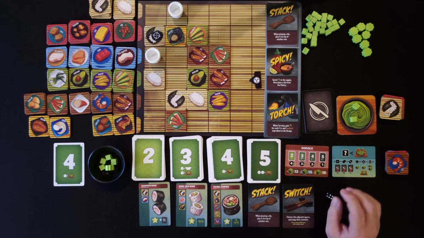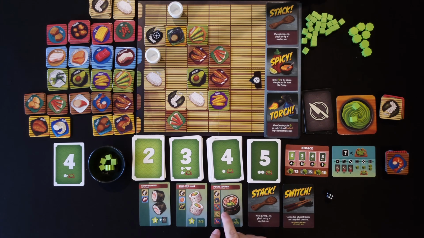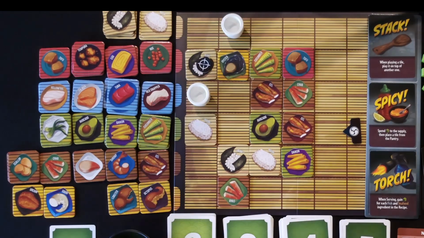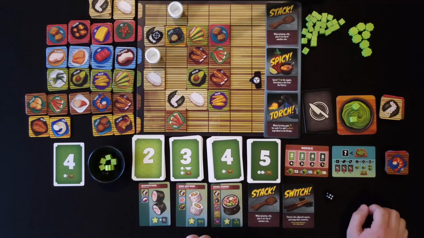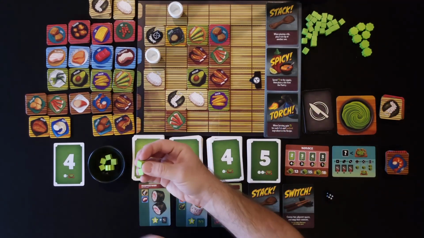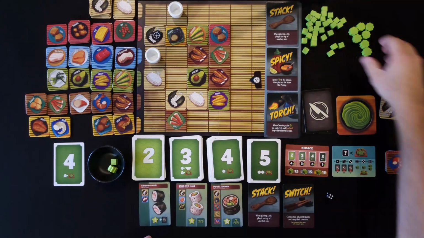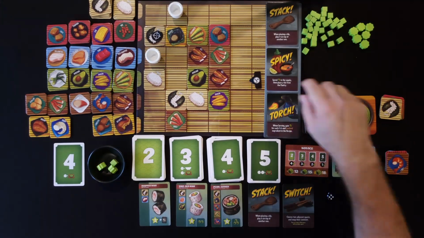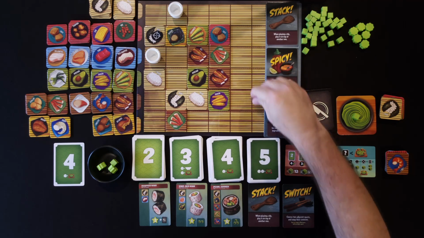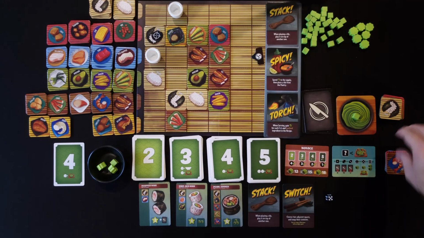Now let's go ahead and keep working towards this. We've got the cucumber. I just need tofu and shrimp. Let's go ahead and put the tofu there. And then what do we want to do for our secondary action? I guess we'll just take 2 of these. And then we roll the die. 5. 1, 2, 3, 4, 5.